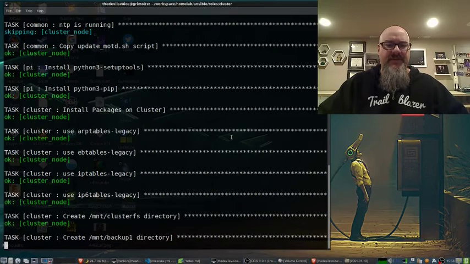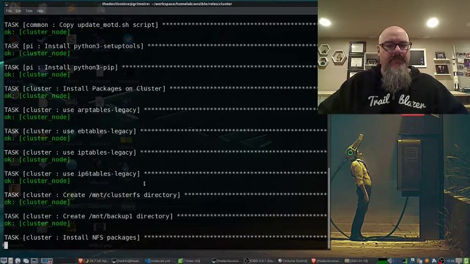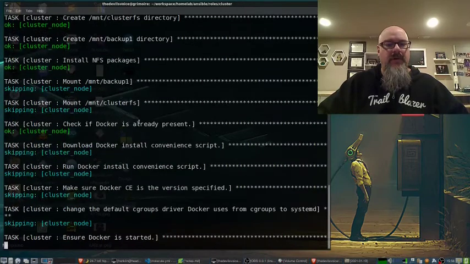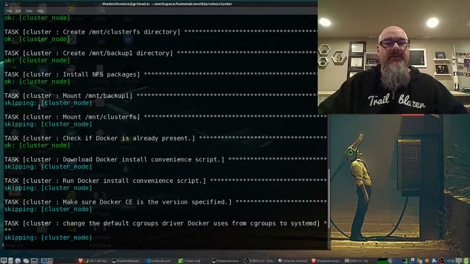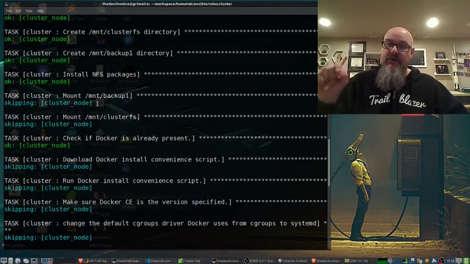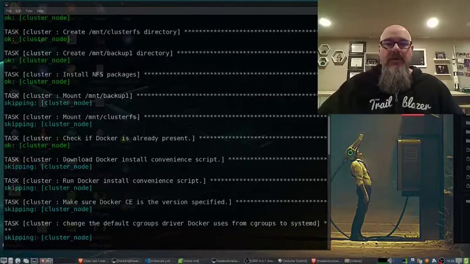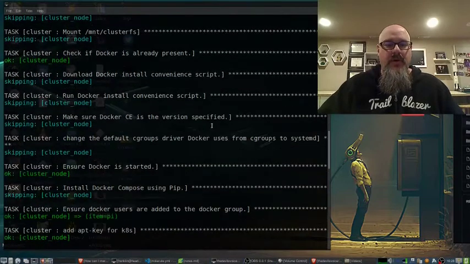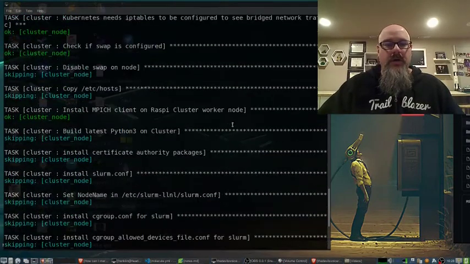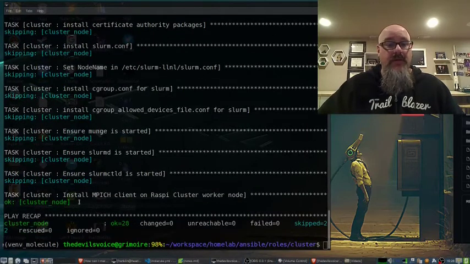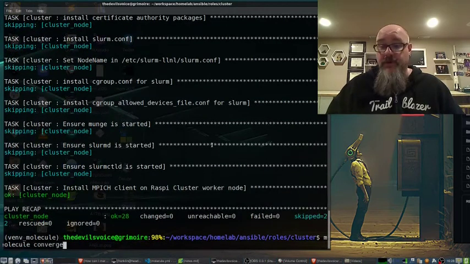So this does take quite a few minutes. So there, let me see if I can halt this for a second. So here's an example of the variable I mentioned, where I said specifically, hey, we are in the test environment, so don't try to mount any of the NFS file systems. All right, so let's see how this execution went. So it looks like it succeeded our converge.